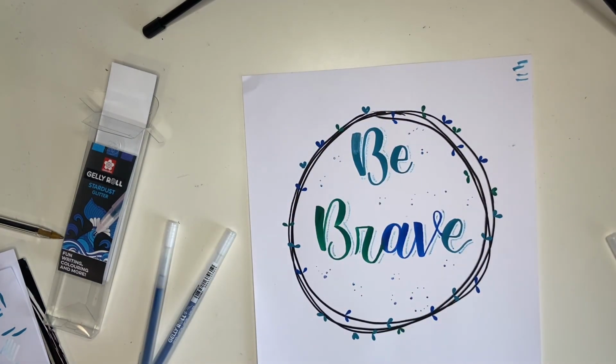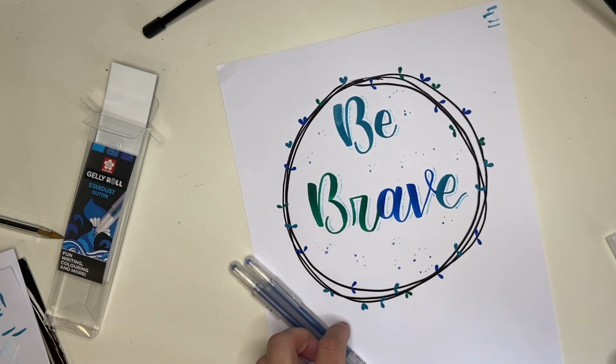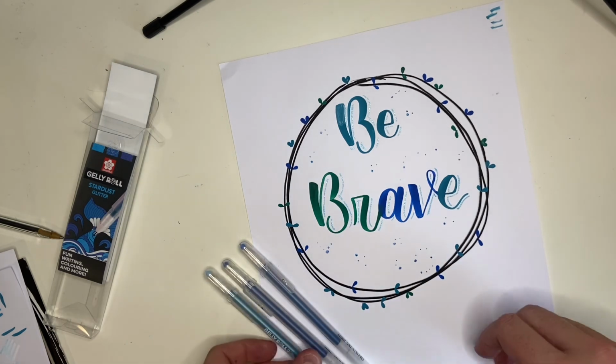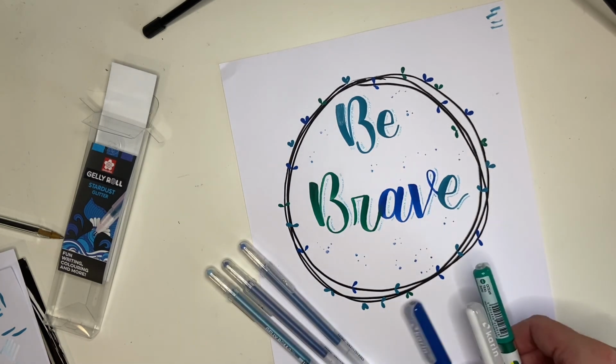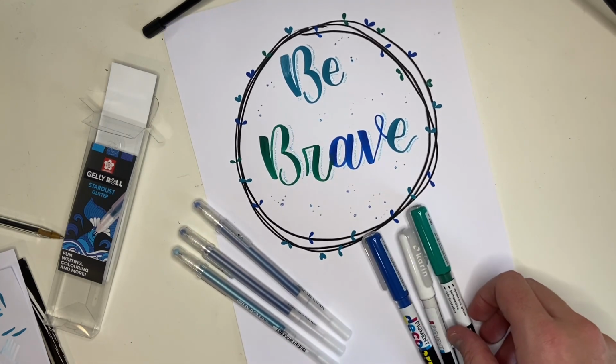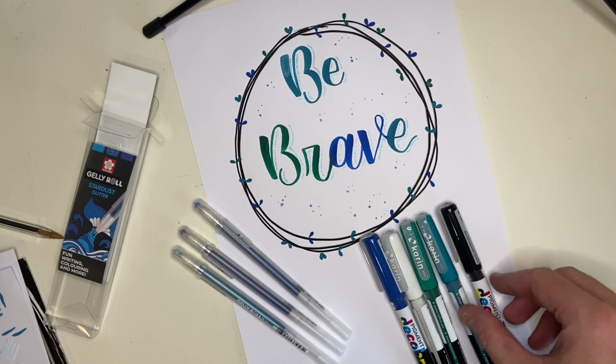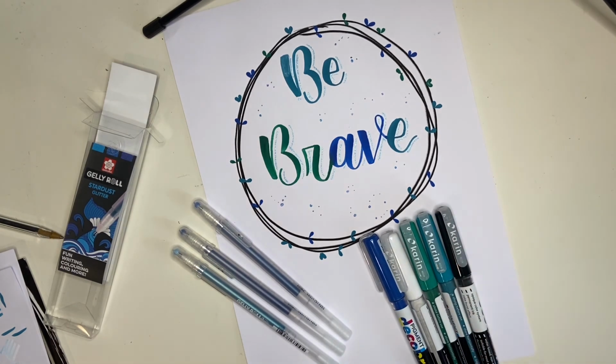So let's just see, are we in shot? Yep, there we have our very quick, very impromptu piece of lettering using these absolutely gorgeous deco pigment brush markers. I've absolutely enjoyed them. They are lovely. I'll see what else I can do with those. Maybe plan something out a little bit better, however, than just throwing them on the page and seeing what happens.